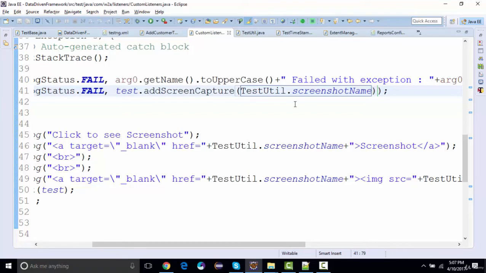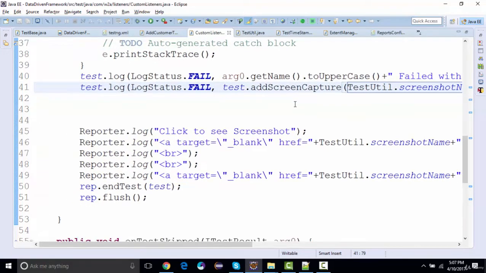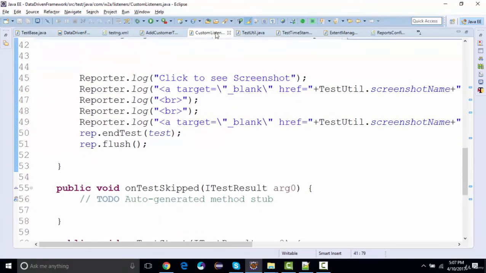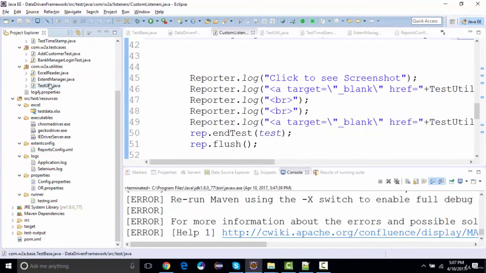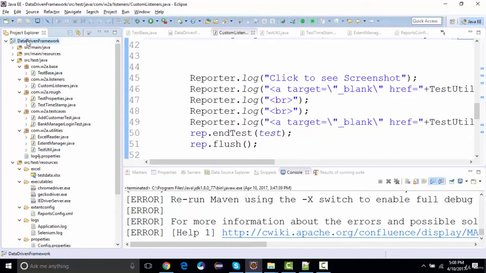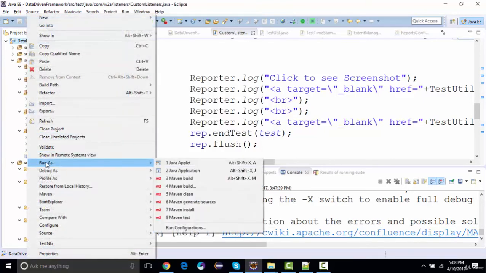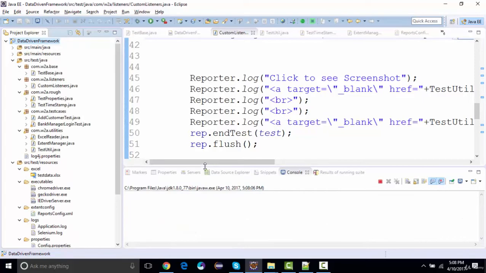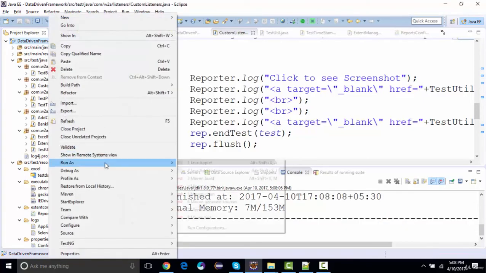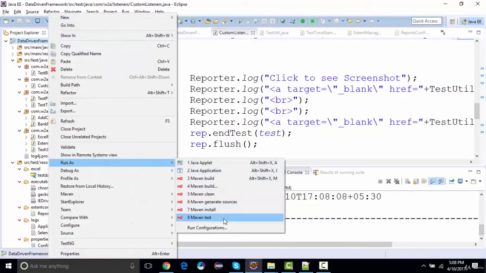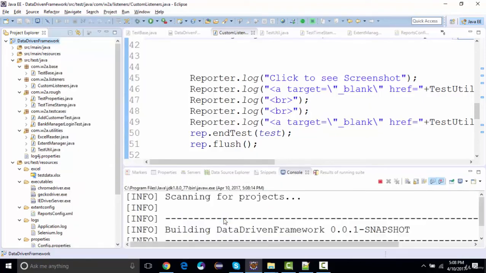So let's save this and let us see if I execute the code now, will it generate the extent reports or not? So let's run this. I'll say run as Maven clean, and then I'll say run as Maven test.